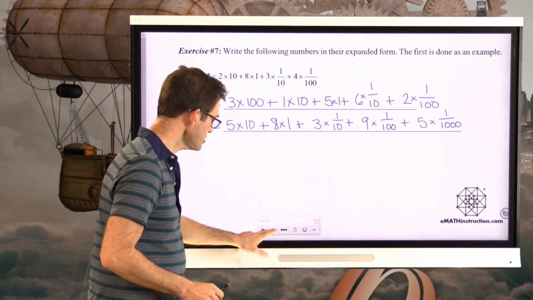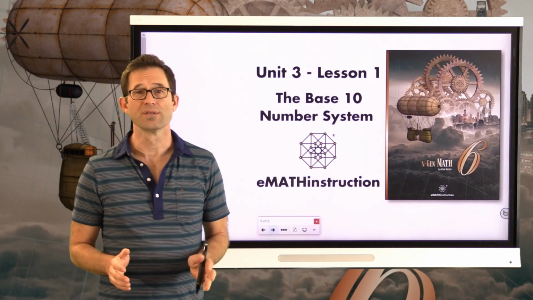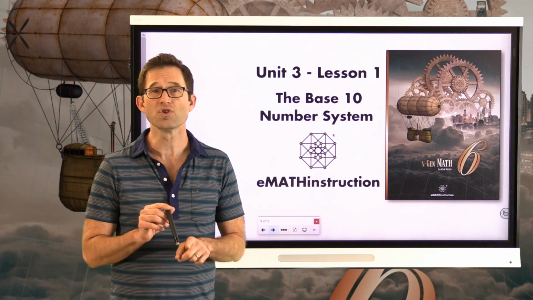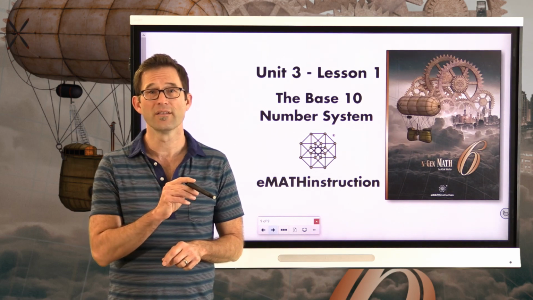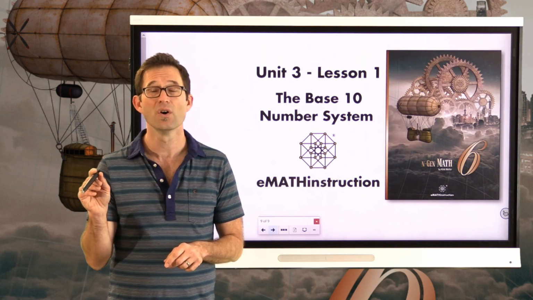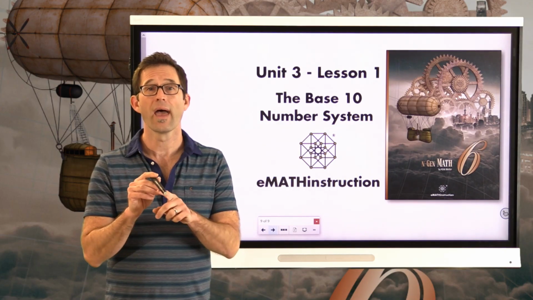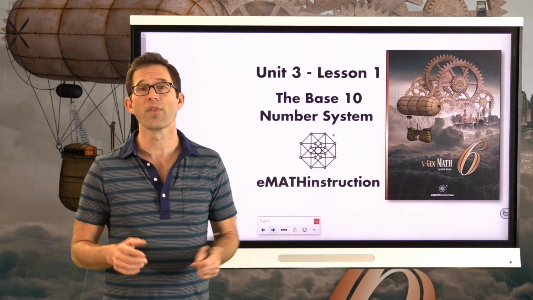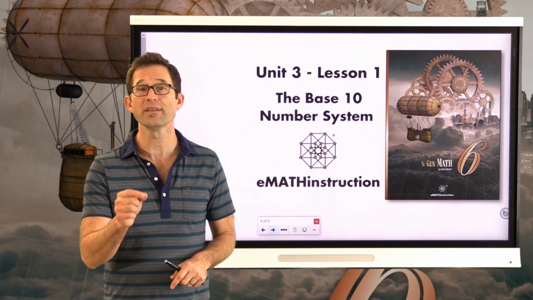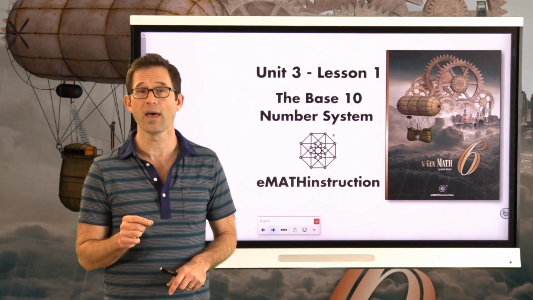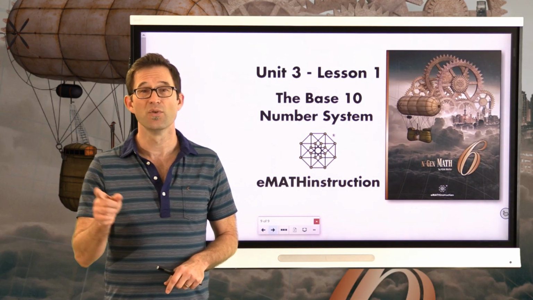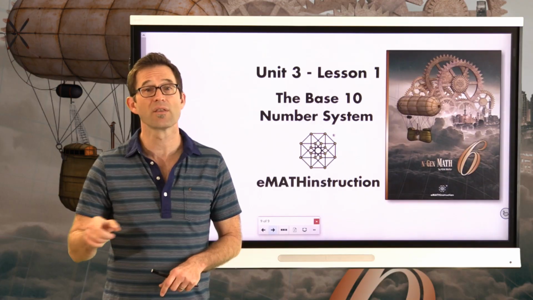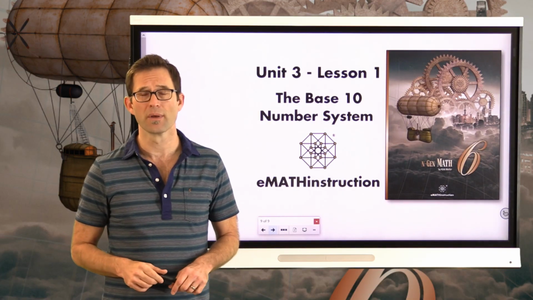Let's summarize. Our entire number system, including the addition of decimals, is based on powers of 10, right? With a digit 1 unit to the left being 10 times what it was 1 unit to the right, and 1/10 if we go the other way around. Because of this, all sorts of different things happen in our number system, including nice things, like when we multiply a number by 10, it moves the decimal place to the right, and when we divide by powers of 10, it moves the decimal place to the left. We're going to need that quite a bit in upcoming lessons.